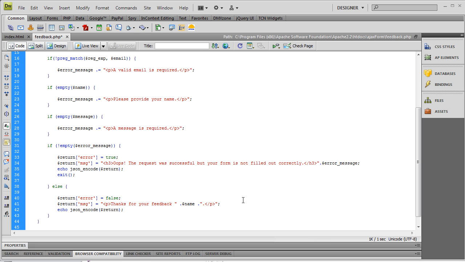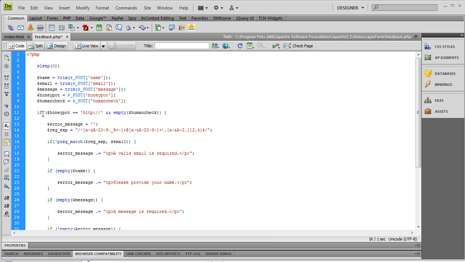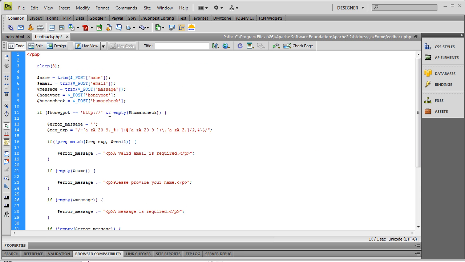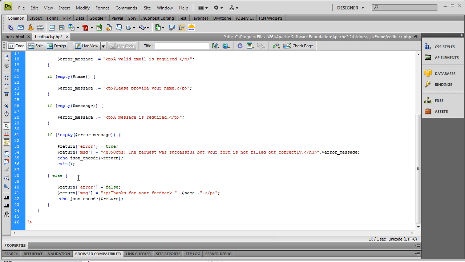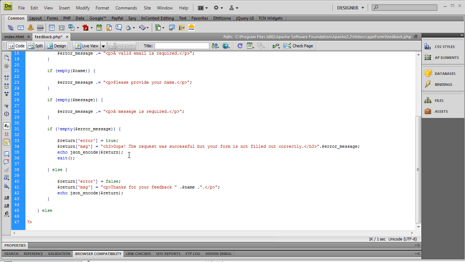Alright, so that's it. But then if this function never runs, what's going to happen? Well, nothing. So they'll never know anything, and you'll still get a success response from the server. So let's stick an else statement here that says, if I can spell else, let's have this down line. Alright, so if the honeypot and the human check don't pan out, then let's give them an error message.